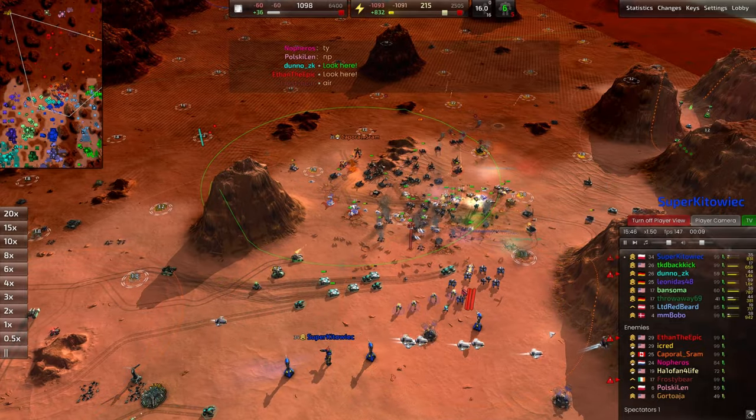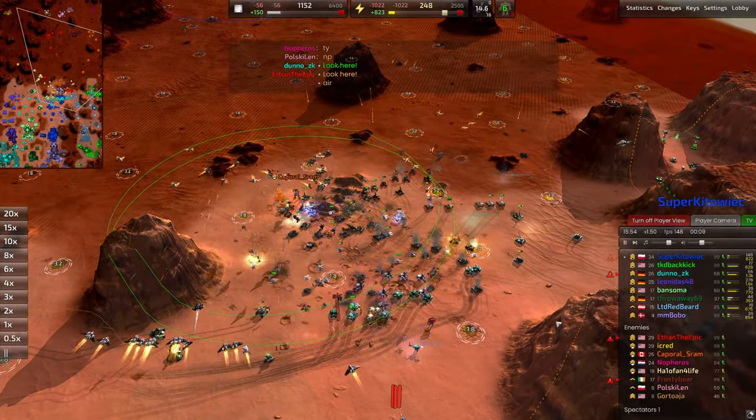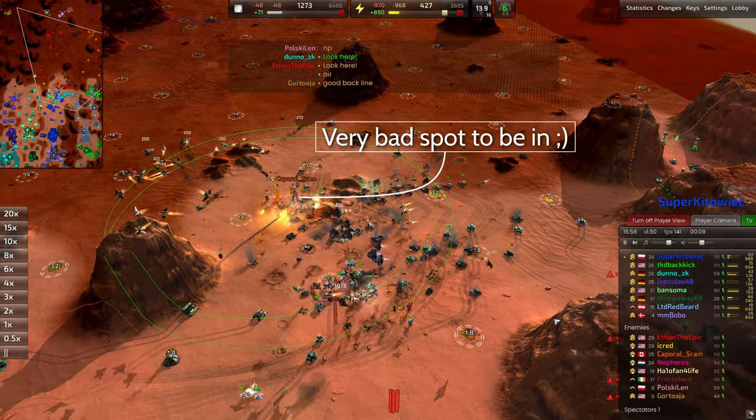It's also very important to keep an eye on your commander, as he can be a double-edged sword. Commanders go in a huge explosion.